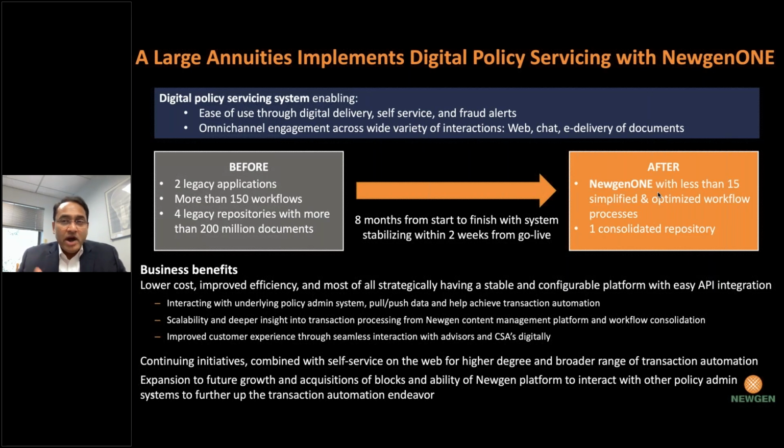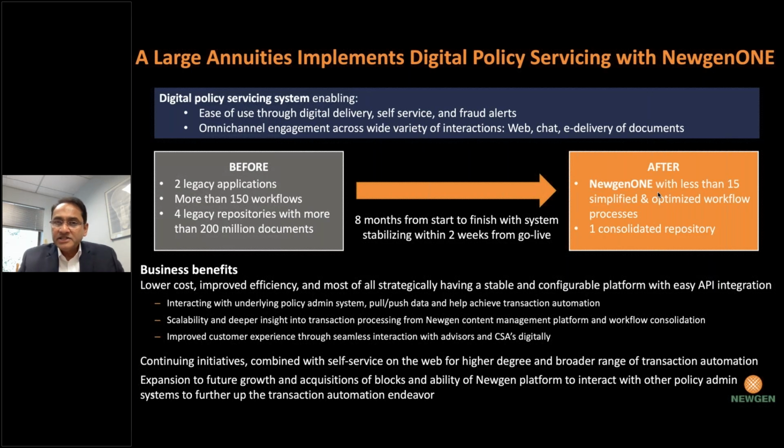The company is in the business of acquiring multiple such closed block annuities from different insurance companies. When they do that with the blocks, it also comes with a different policy admin system. So if, let's say, they are acquiring a block from an insurance company which has a couple of million or a few million policies, the data of those policies, the documents and content of those policies, wherever those are residing in those insurance companies, will come along with it.